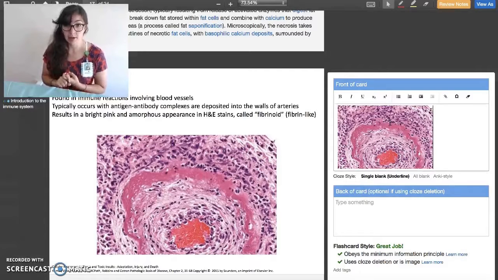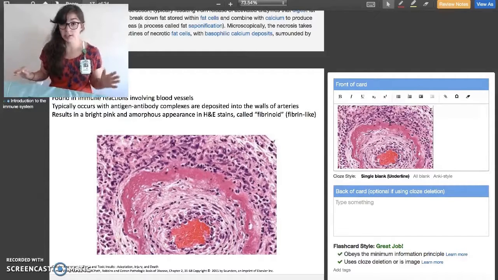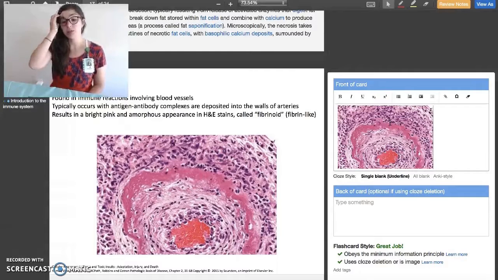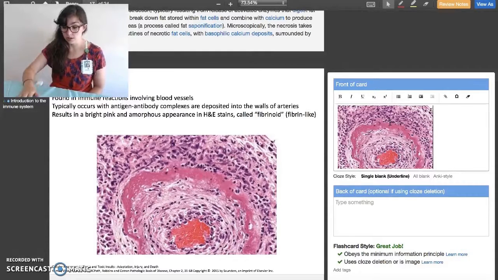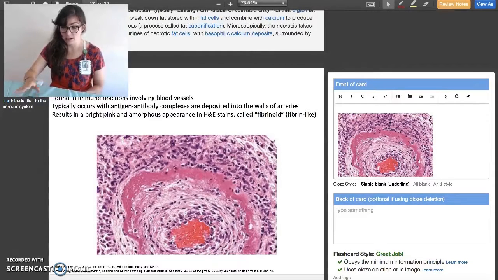One thing that I will say about making good image cards is that putting an image on the front with no orientation whatsoever as to what it is, is not good practice. I had several classmates who thought they were doing a really good job posting cards to the public workspace by just posting an image and then posting its explanation on the back. And especially once you get into the higher volume blocks later in the year, that is not a good way to study, because you'll be looking at it going, there are like 6 things that maybe look like that. I don't know.